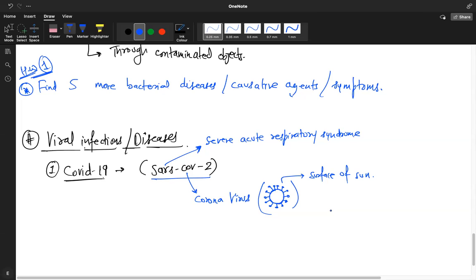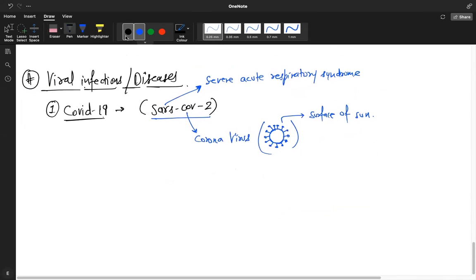So what are the symptoms in this case? You should know the name, you should know something about it for sure. It may or may not be asked, but because it's a current topic, you should be prepared. It can come. What are the symptoms? You all know. Fever, it's very common. Chills are not there in COVID. Instead, loss of taste and smell is reported in many. Headache is there, right?